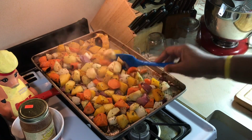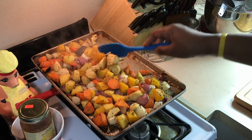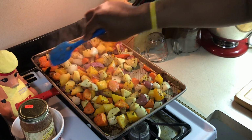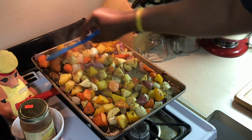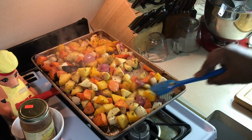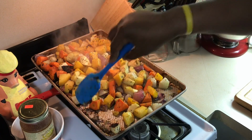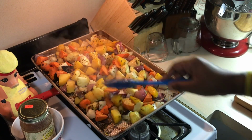My hen still got about 15 more minutes to go on it. But look how pretty these vegetables are. Nice. I wish you actually could smell these. Nice and roasted in the oven. Nice caramelization on some of them here. That's what you want. And the longer they sit, the better they get.